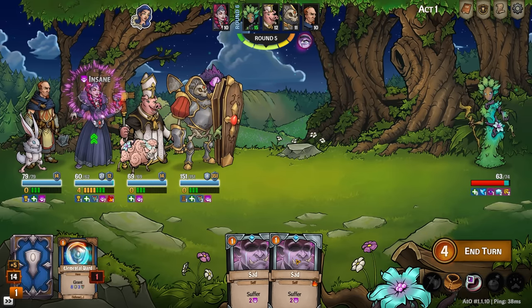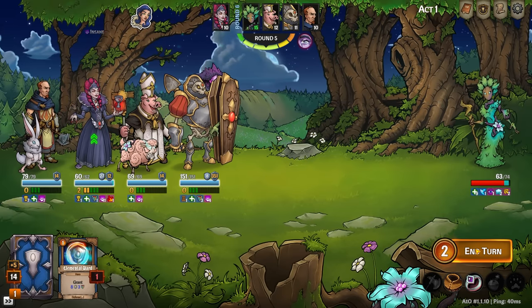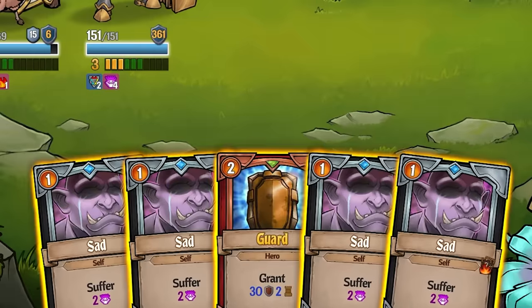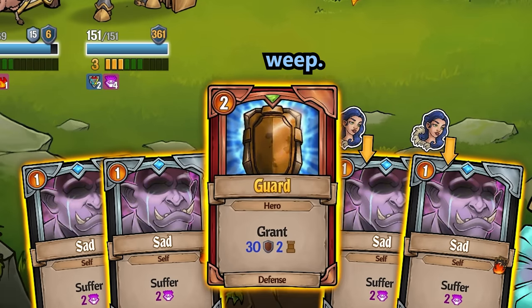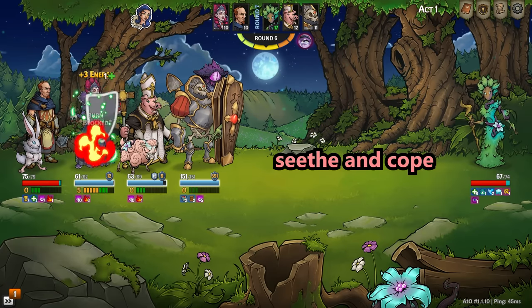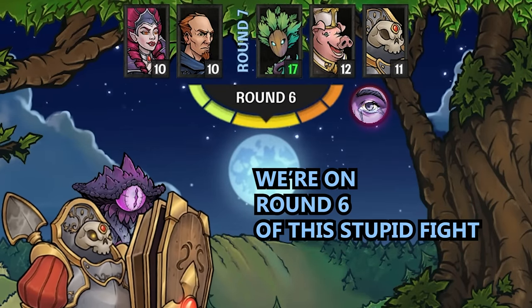Well, Cash doesn't like belly rubs. You misplayed. I did misplay. Mislethal, mislethal, misplay, mislethal. Weep. Ooh, do a guard. Could do one guard. Yeah. Seethe and cope. Coping and seething. We're on round six of this stupid fight.